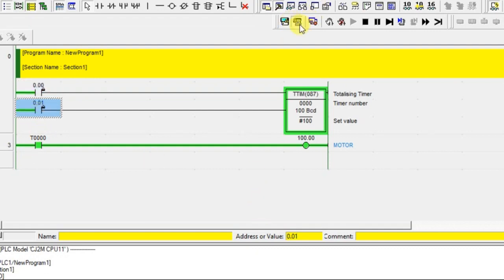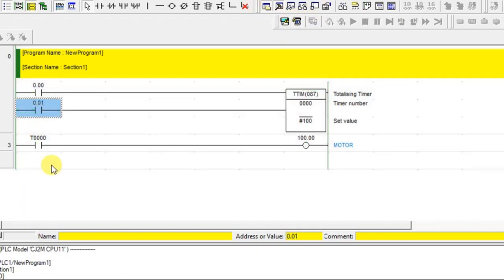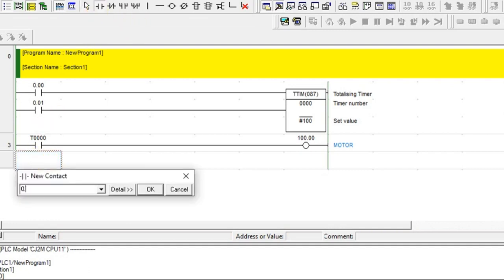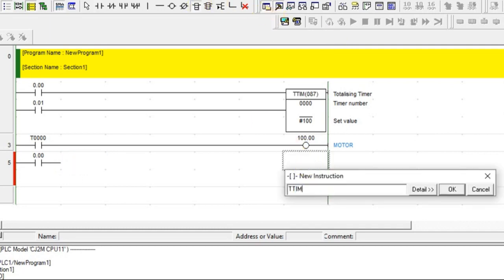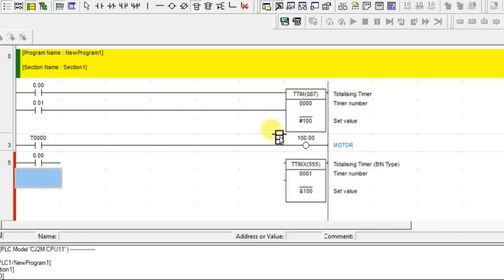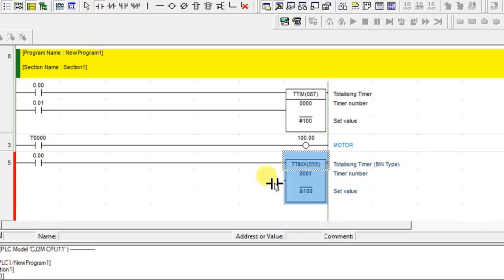So let's add the binary type also. 0.00, TTIMX timer 1, and I'm giving the same value. That's it. Okay. And this also has 2 legs.